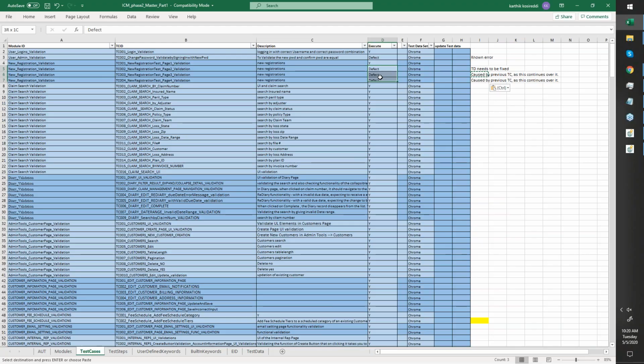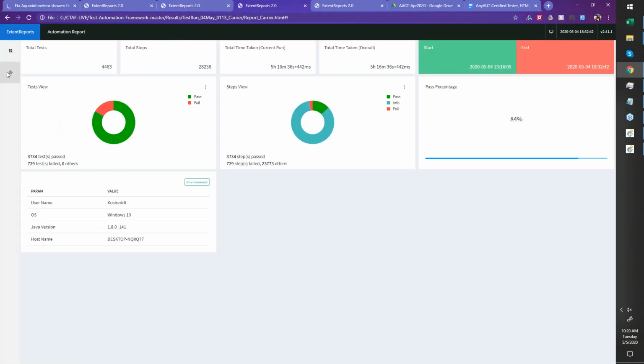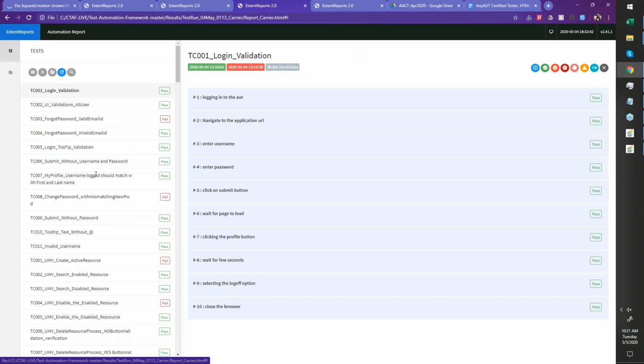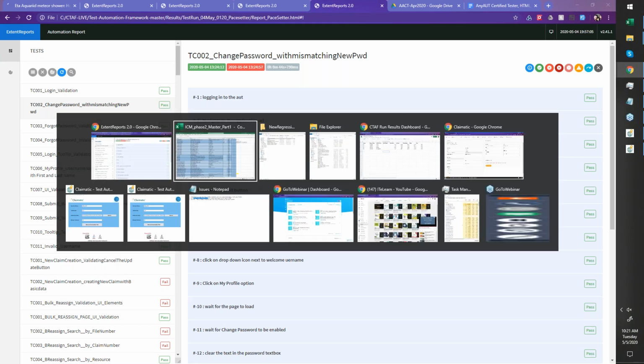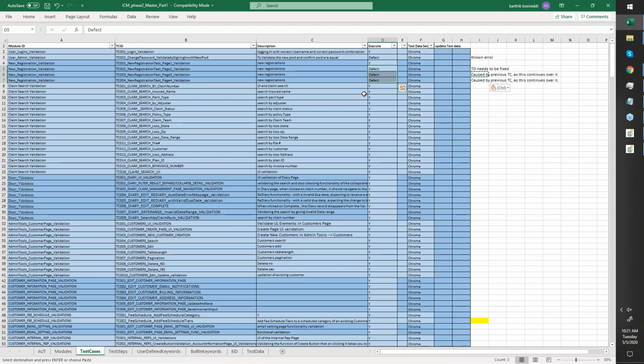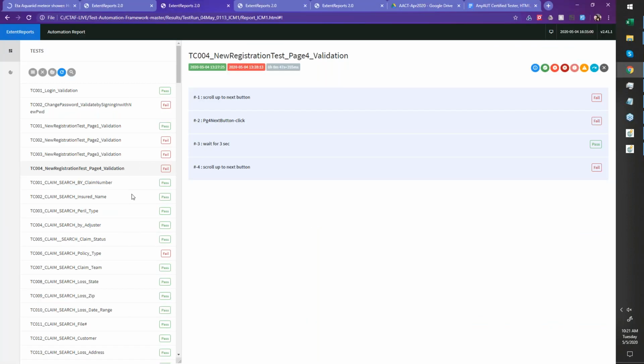Now if these fail here, most of the logins and so on, I don't think are in plenty here, but there are different ones. I'm just looking at the others here. Change password is working here. There's no problem. So it is specific to that one thing that we're looking at. So it's still in part 1 of ICM. And let's go back a few more and try to analyze.